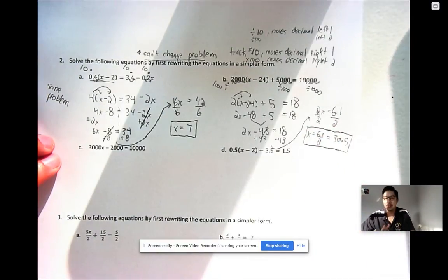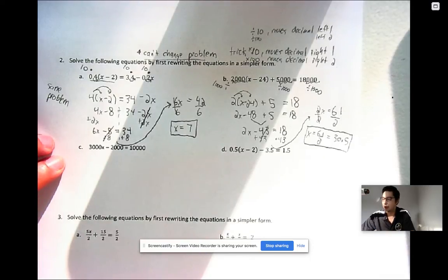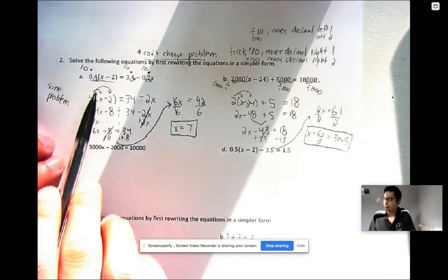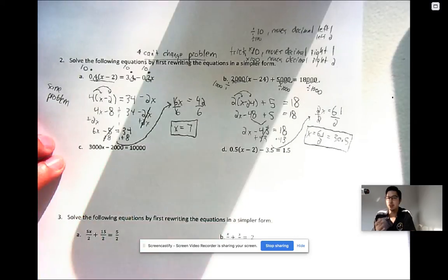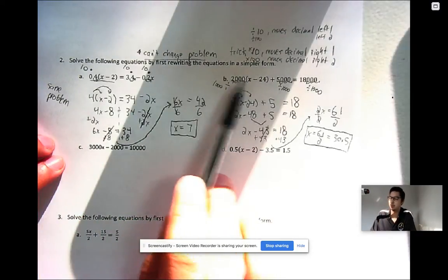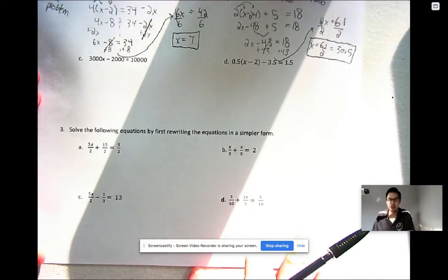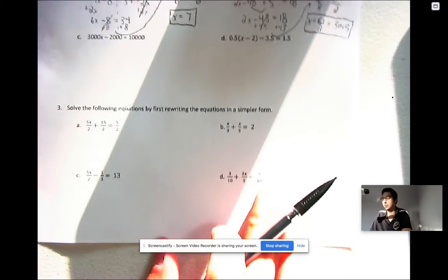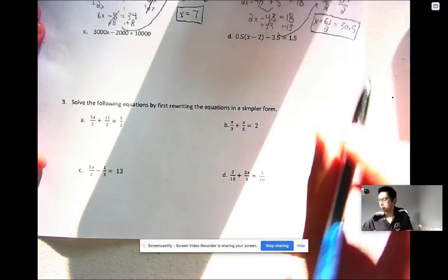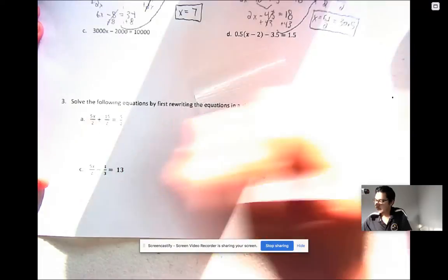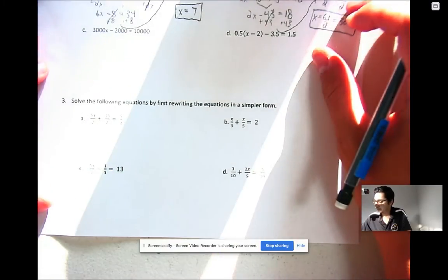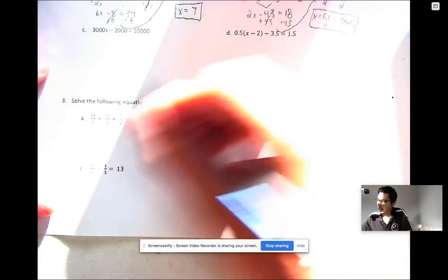So you can see that's a new technique we have of solving equations, where with decimals, we can multiply by 10 to move the decimal over to the right. If we divide by 10, we can make that number smaller by moving the decimal to its left. Right? Now let's look at number 3. So we've looked at decimals, really large numbers. What about fractions? So how do we solve if we say we look at, we'll do A and B together again.